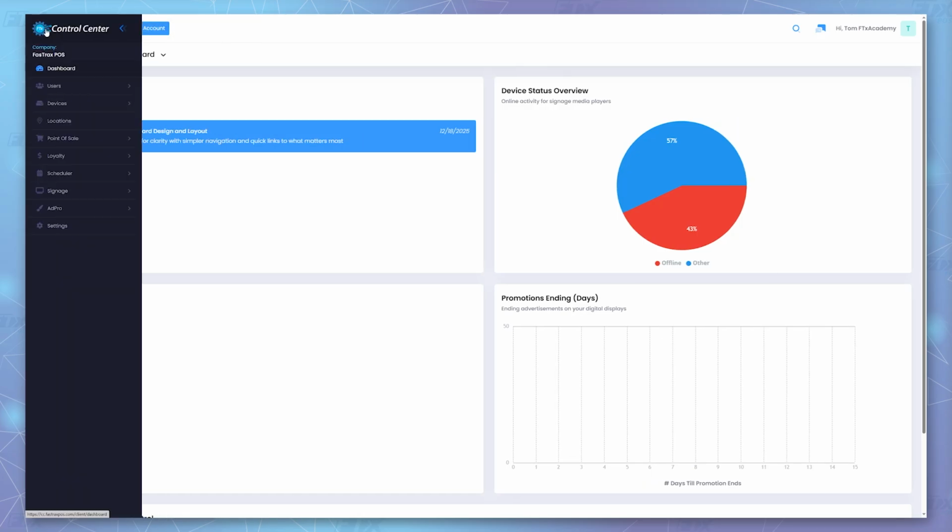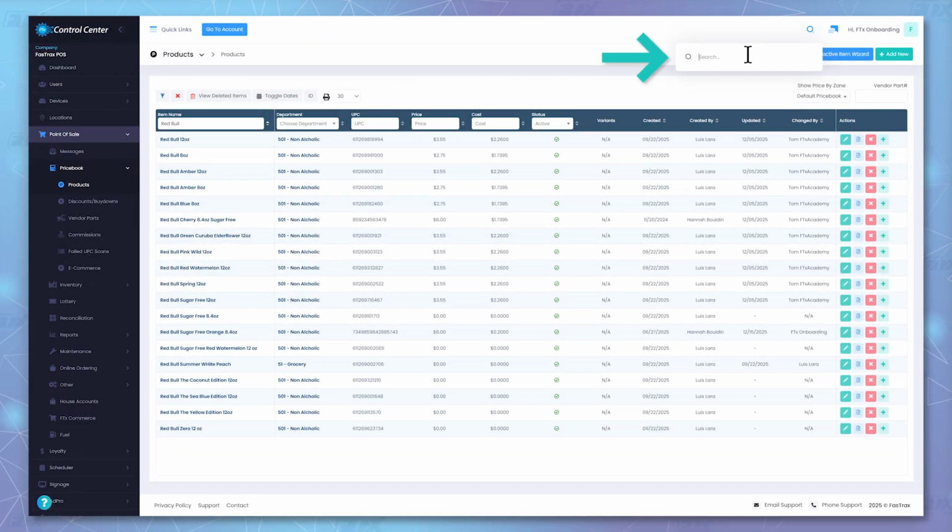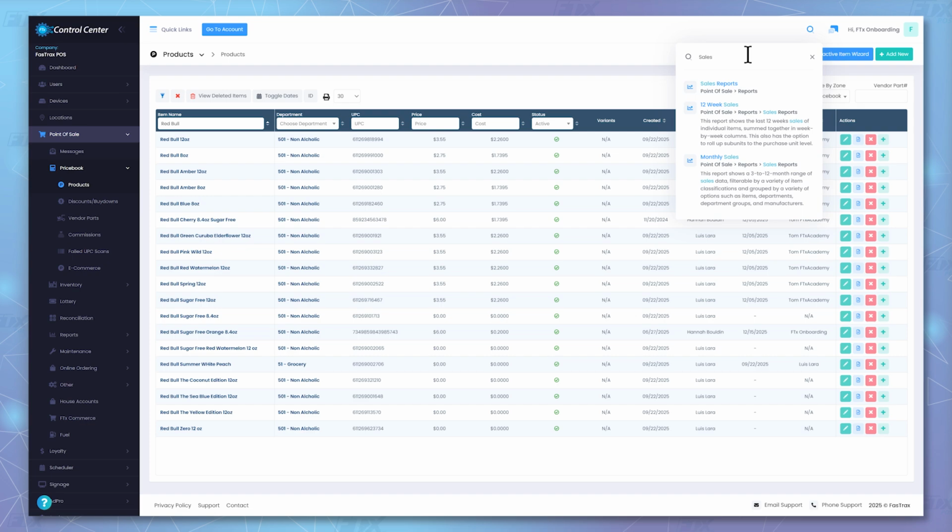Not to mention, at the very top, my favorite feature is the search button. Even I, who use the software every single day, hours on end, may forget where a certain setting is that I want to find. I can just type it in that search bar at the very top, and it lists that word, that tag I'm searching for, globally, and I can quickly find what I need.